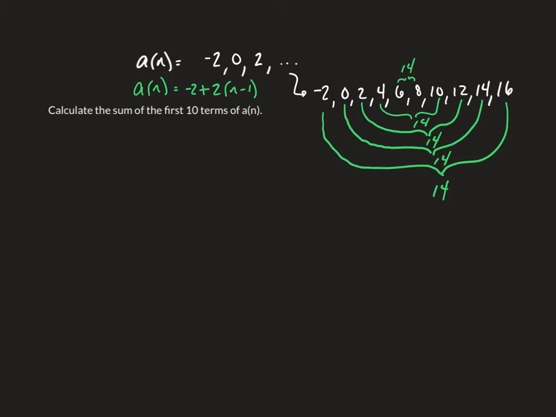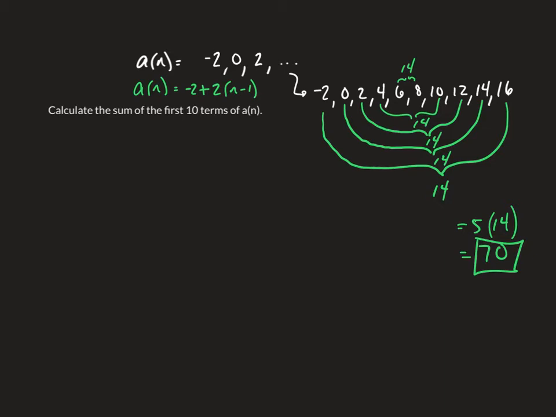That's not a coincidence that that happened. That's going to happen anytime you have an arithmetic sequence. Not necessarily that it's going to add to 14, but it will all add to the same number. So now if I want to figure out what the sum here is, it's really not an addition problem for us. It's just a question of how many 14s do I have, and there are 5 of them. So the answer here is 70. So what we want to do is find a fast way and a more general way to arrive at our conclusion when we are adding together the terms of an arithmetic sequence.